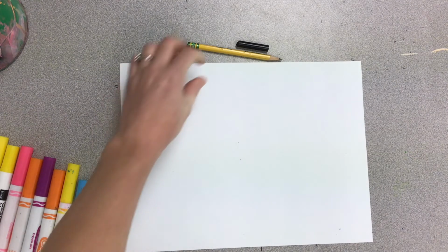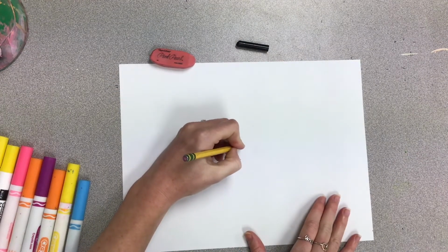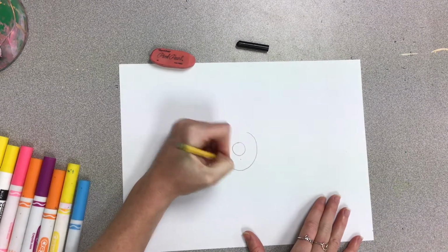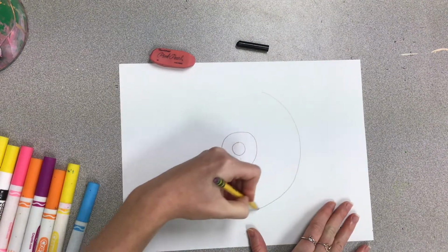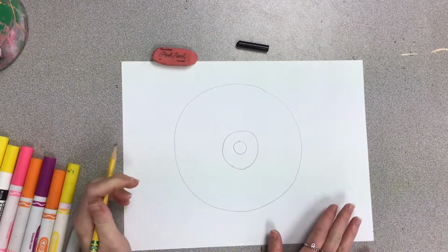So we're going to start with a small circle in the center of our paper, and from that small circle we're going to make another circle that goes around it, and an even bigger circle that goes around that circle, and that's going to be the center for our flower.